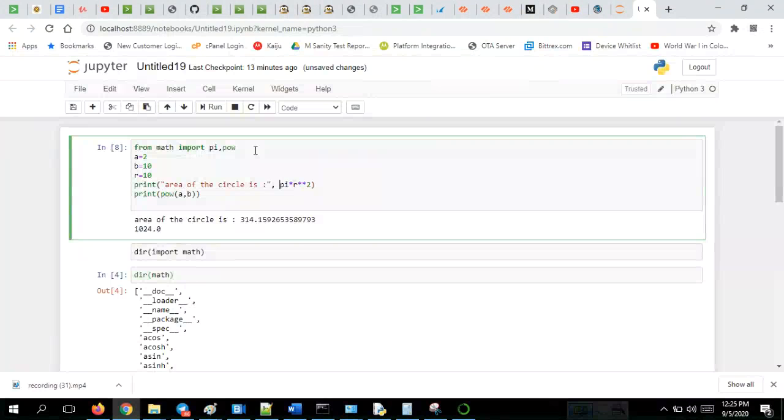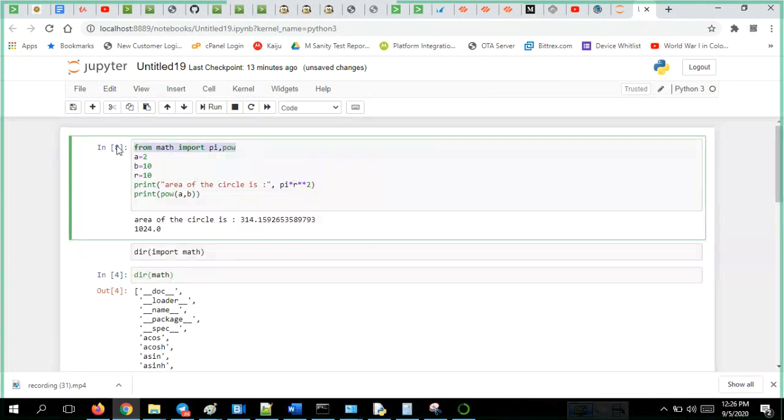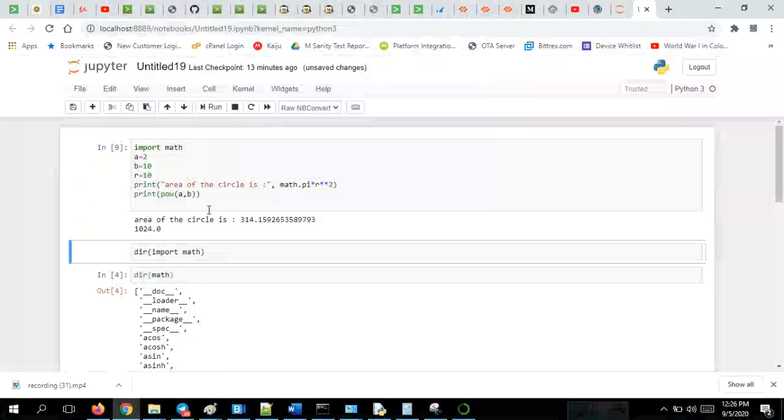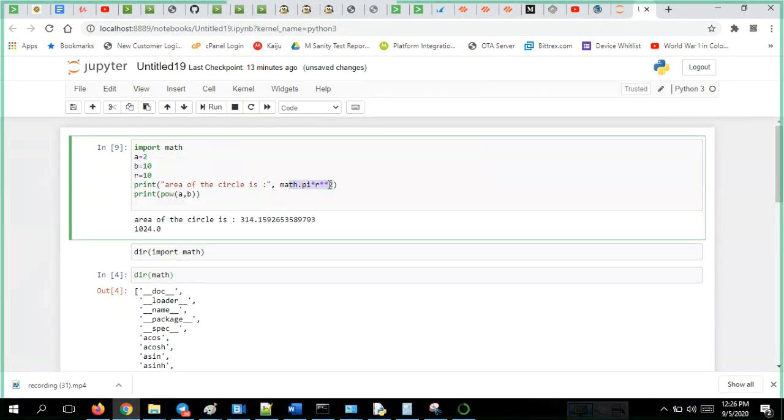Say for example, I'll show you here. Import math, I'm telling. And I didn't put any power here, but here I'll put math dot pi. If I run this, the first thing is actually properly loaded, and the second one also runs.